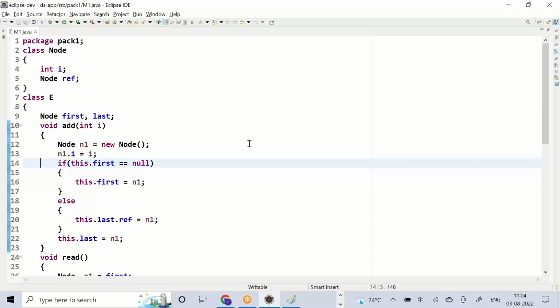Else is mainly for taking the ref and assigning to the next element. That will happen only from the second element onwards, not in the first element. Yes or no?